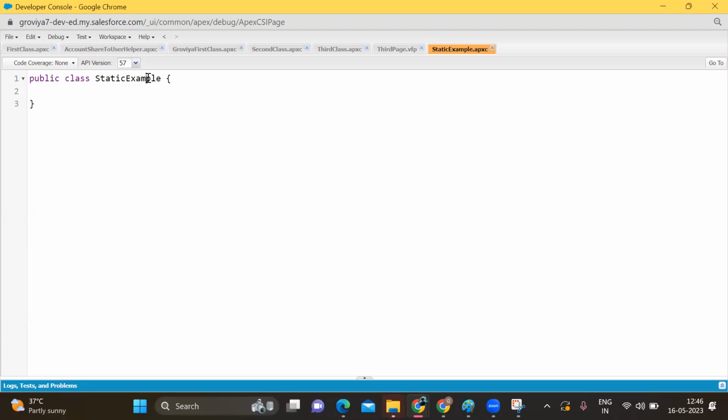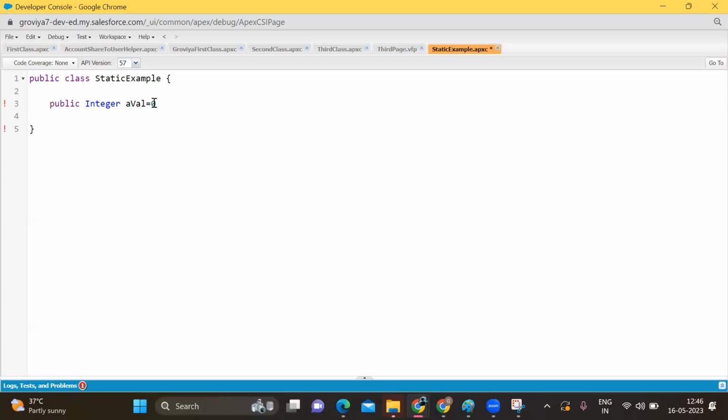So first, what I'm doing, I'm going to create some variables. So public integer a value. There are two variables, a value and b value, and I'm also assigning some value.